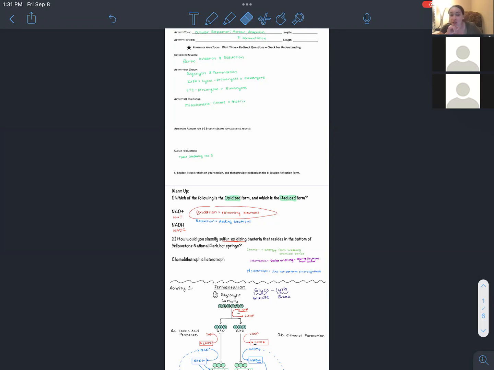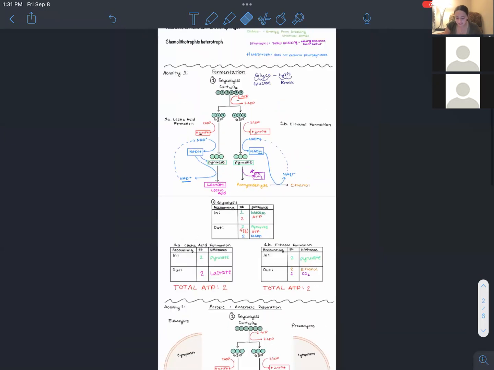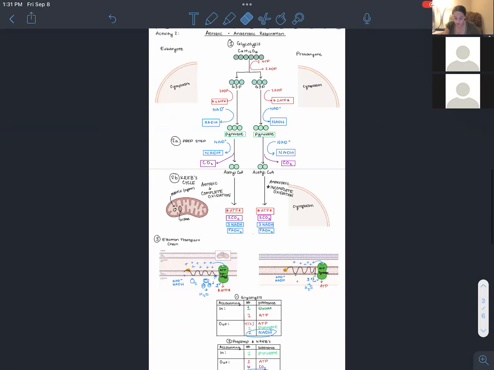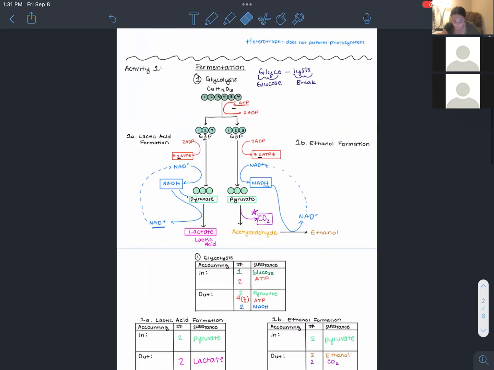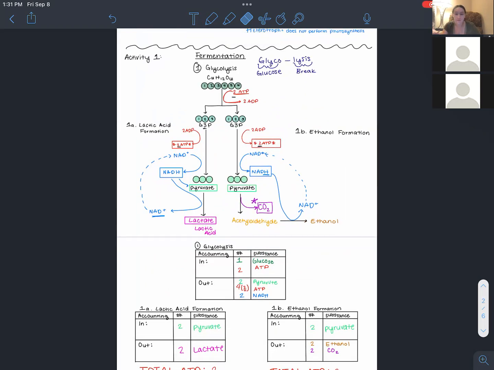So fermentation is only glycolysis. Anaerobic respiration can involve all 3 processes, right? Glycolysis, Krebs cycle, and ETC. The only difference is that the final electron acceptor will not be oxygen. It's just going to be some other inorganic molecule. But the only process that is just glycolysis over and over is fermentation. So we have 2 different kinds of anaerobic respiration. We have fermentation, which both prokaryotes and eukaryotes can do. And then we have the anaerobic with glycolysis, Krebs, and ETC, which is for only prokaryotes.